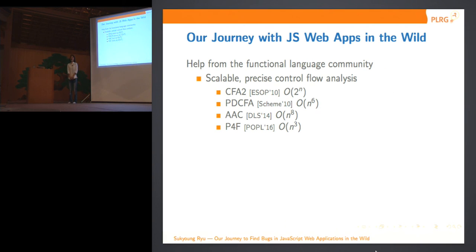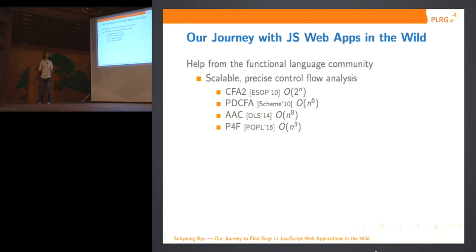So here's a request to the functional language community: help us. Help us with your cool research achievements. I'm going to name just 2 that I have been thinking about a lot these days. First, scalable, precise control flow analysis. After all, we'd like to understand control flows. For C, yeah, they have function pointers. For Java, yeah, they have reflection, but it's not really used a lot. ML, Scheme, I really like them, and I use Scheme for my undergraduate programming language course every semester, but they even do not use interprocedural analysis in the Scheme compiler, as Sam told me.